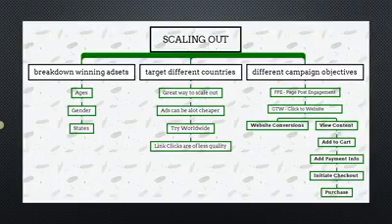Another way of scaling out is by targeting different countries. Okay, this is a great way to scale out. You can find countries that are hitting gold mines, and ads can be a lot cheaper. CPM will be a lot lower because in some of these countries, people are not really advertising as heavily as, per se, in the United States or Canada or Australia, right? So these ads would be a lot cheaper, and it's a great way.